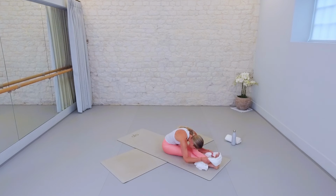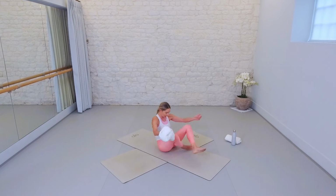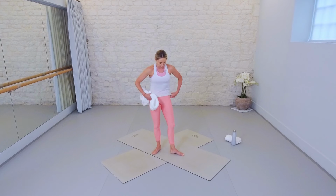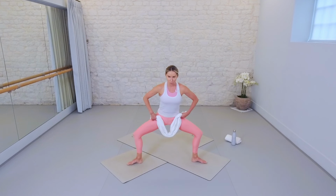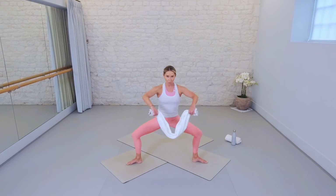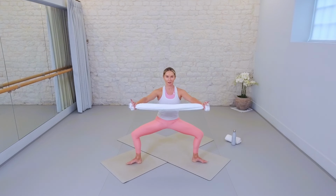That should feel pretty good on those hamstrings and a little moment. Right, this is a bar-free bar class. So we are gonna do a nice, long, centered workout with our wide second and curtsy. You will need that towel, like a little sausage again. Take the toes wide to the corners of your room. Slice your spine down. Reach your arms long. Find your deepest wide second, then find that beat.